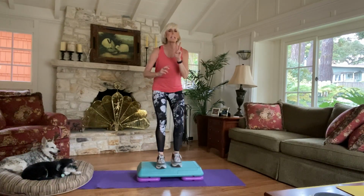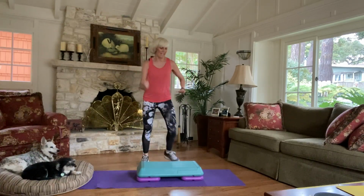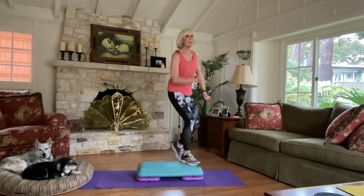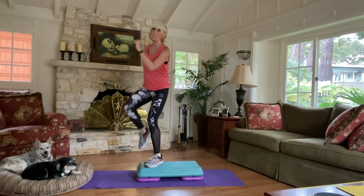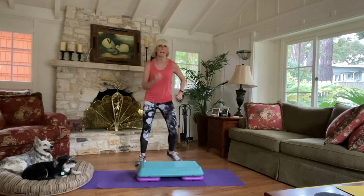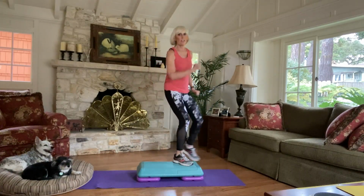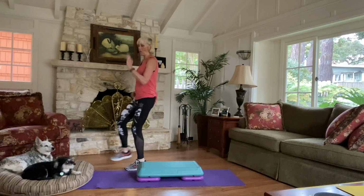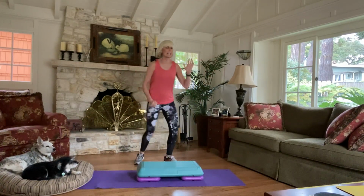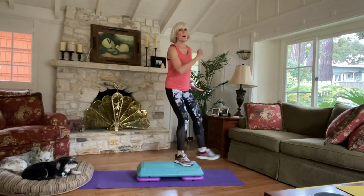2 more. Now step knee corner to corner. Step right, knees, left and right. Left knee, right. So we're going to warm up with the 8 moves that we have in this warm up. But the big thing is we're going to add a lot more intensity as we go along. Now make this a step kick. Step kick. Are you on the floor? This is the floor. Step kick, right? So all the step does is add more intensity if you want it. 8 more.